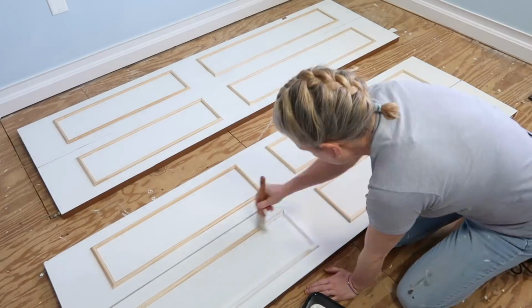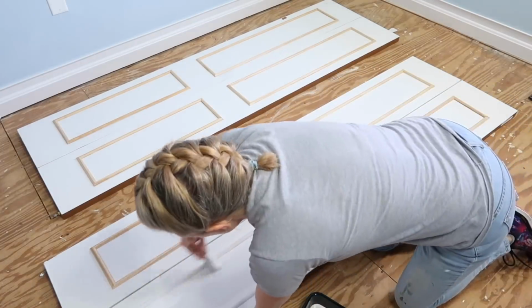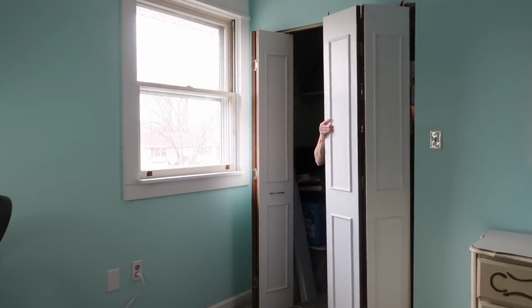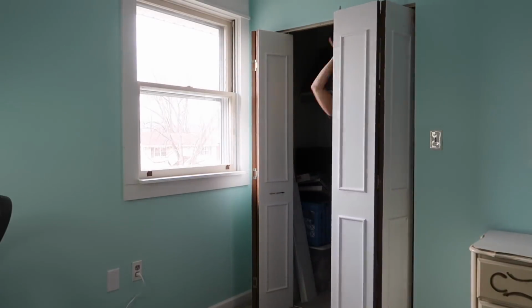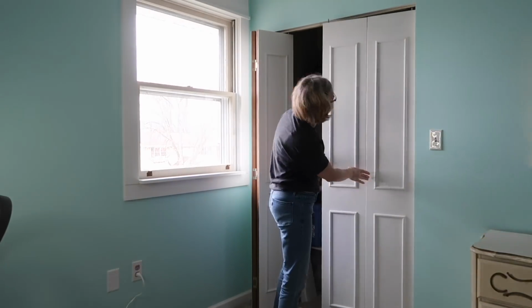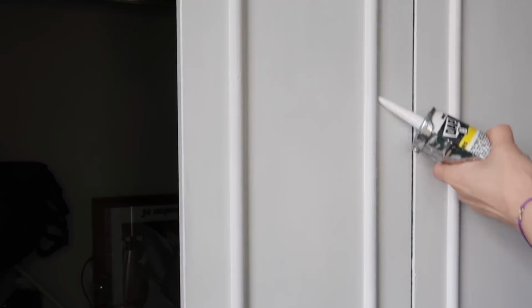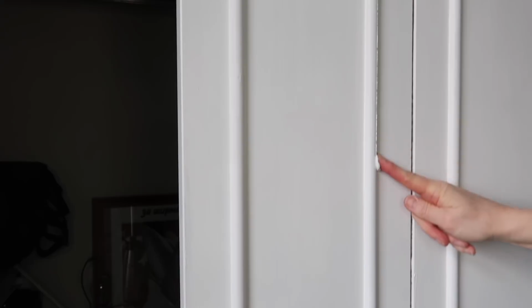I primed and painted the molding and put one more coat of paint over the entire door. I rehung the doors. Using white caulk, I sealed each edge of the molding, smoothing it with my finger.